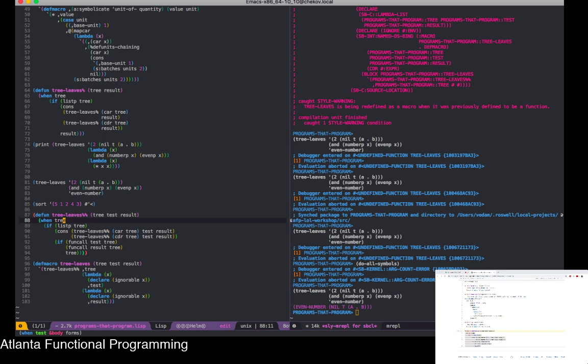Depends who you ask. Another way, and this is straight from his book: another way to say in this example for tree leaves is that an anaphor named X is introduced for those forms to make use of. Yep. Strictly speaking, in order to call it an anaphor, it needs to be named it. But okay, we're not English majors.